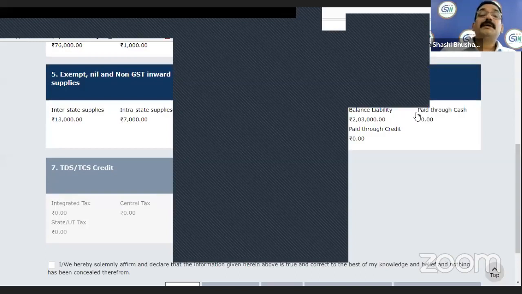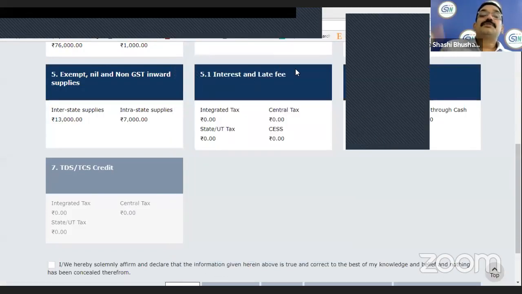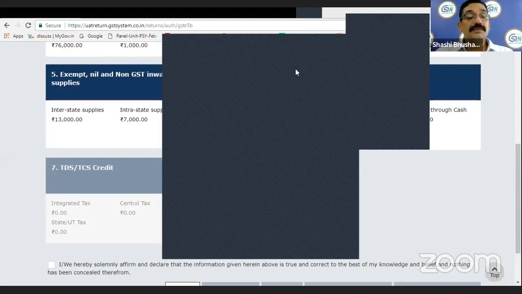Often, many taxpayers are asking whether they will be required to file a nil return. We should remember that 3B is basically the return which a taxpayer has to file in the prescribed manner, giving the details of outward supplies and credits availed as per section 39. All registered taxpayers who are doing normal business have to file this return mandatorily. If they have not supplied any goods or services during the tax period and have not received any goods or services, they have to file a nil return. Next, it has been made clear that so far there are no provisions in the rule or law to claim transitional credit through 3B.